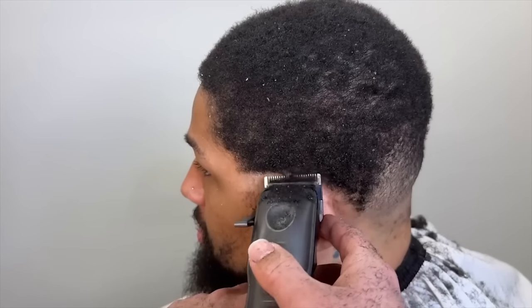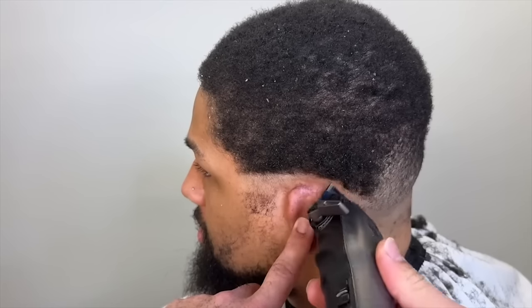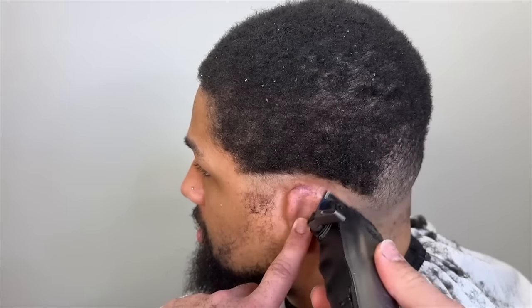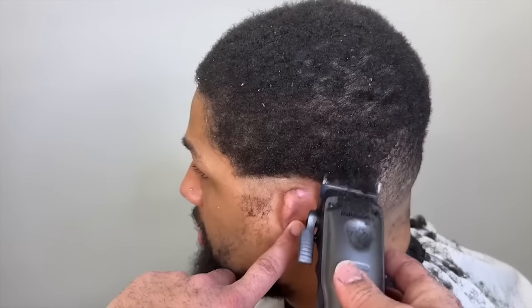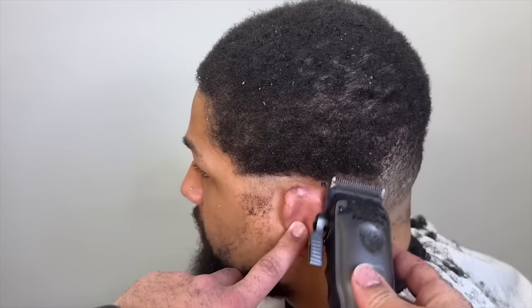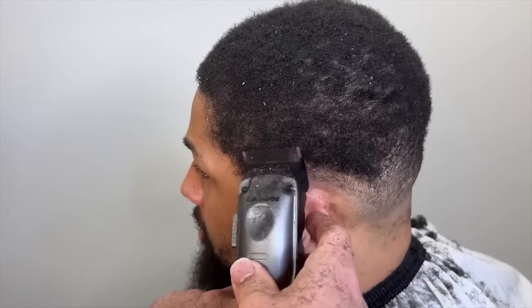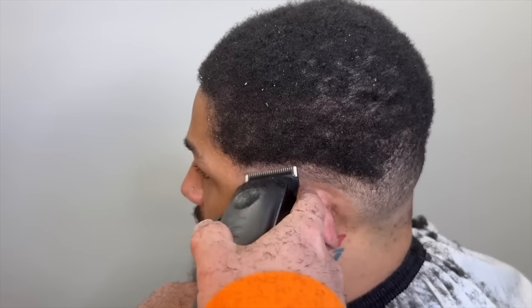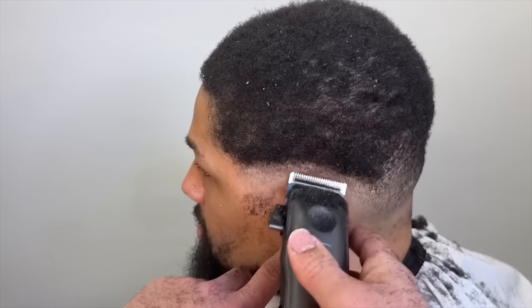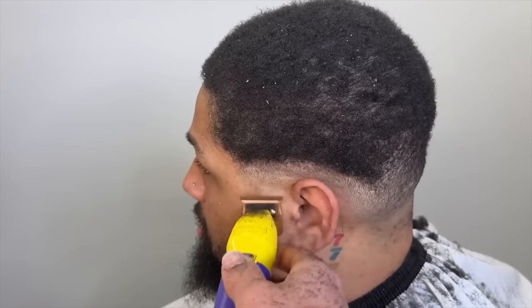And I'm going to follow the fade all around his head, doing the same thing to this side. Now I may have to switch up certain positions of the clipper due to this being the opposite side of his head. So it's not always about doing the exact same thing. It's about keeping everything consistent with what you know. So I know I have to make this fade even all around, and drop it in the back where it meets.